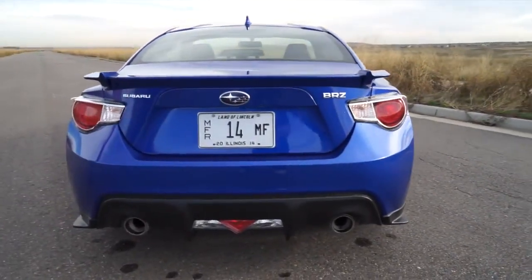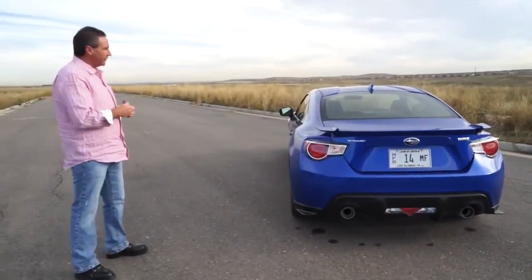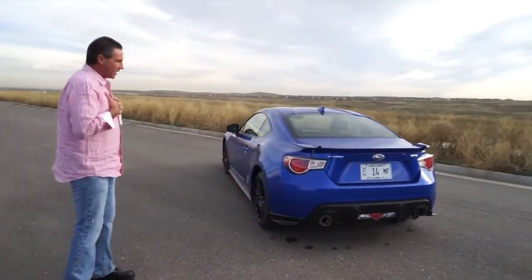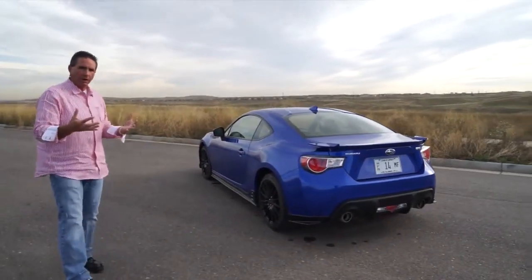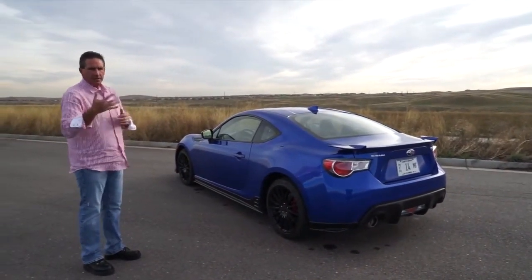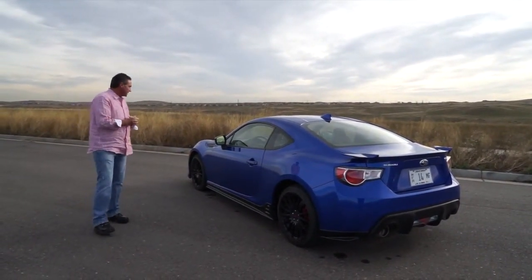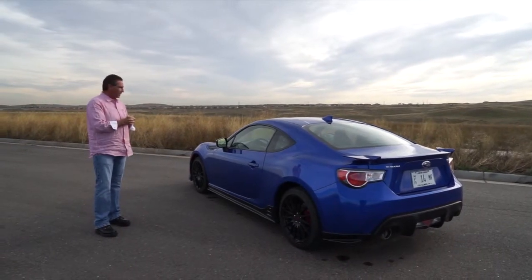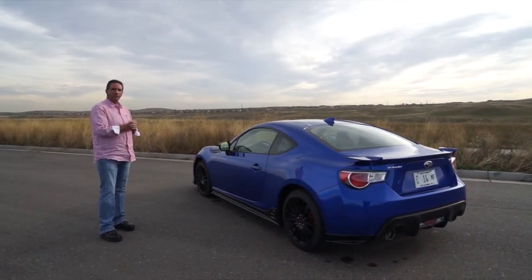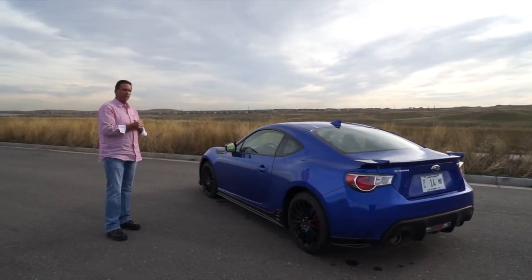Is this a car for someone like me? It is, but you're going to drive it on the weekend, enjoy it, have a lot of fun. This is not a car that I personally would drive on a daily basis. My son is the target demographic, which is why he's going to do the long review. But again, the 2015 Subaru BRZ is a really nice car. I enjoyed driving it, and I'm sure you will too. If you'd like to know more, go visit your local Subaru dealer.